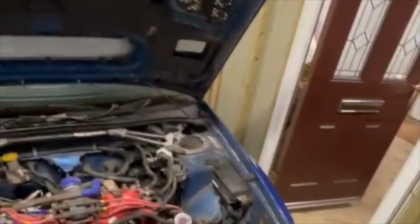Okay, change of plan. My brother's car is parked behind the garage door and I will not be able to get the car out or even open the garage door. And funnily enough, he or his car keys aren't here.